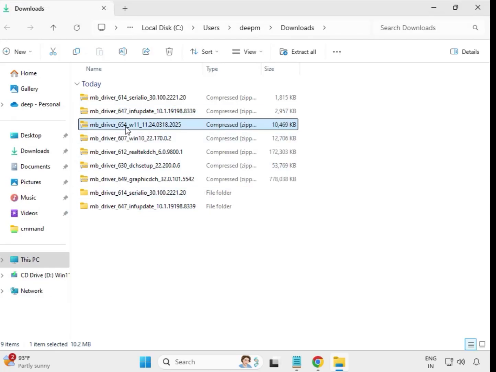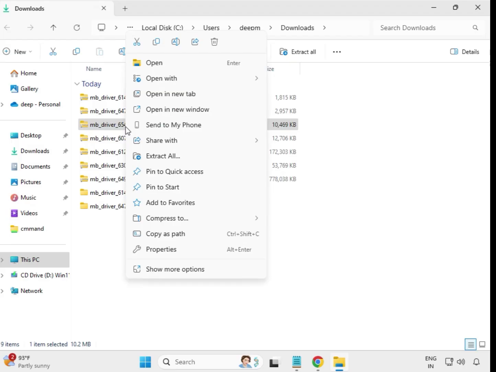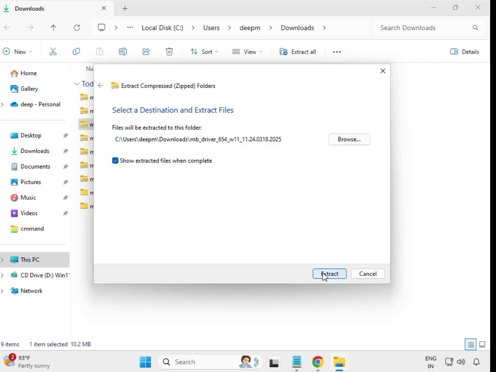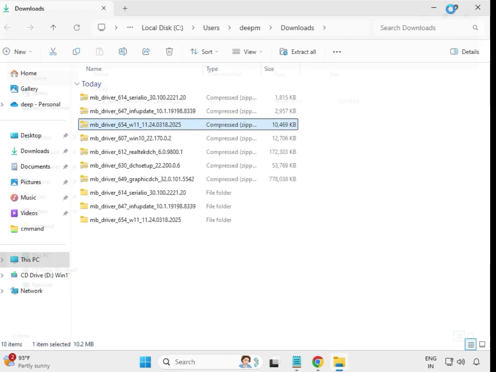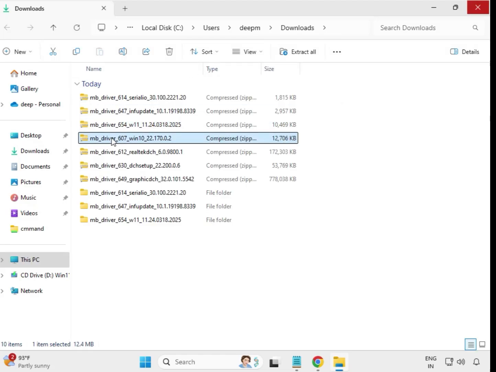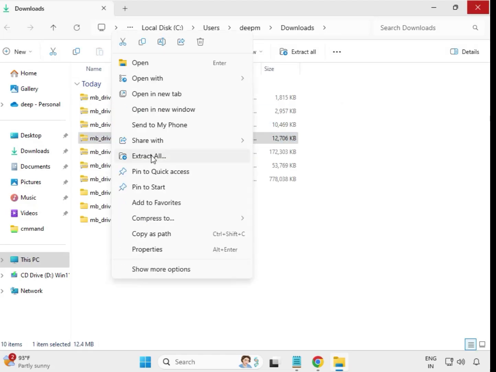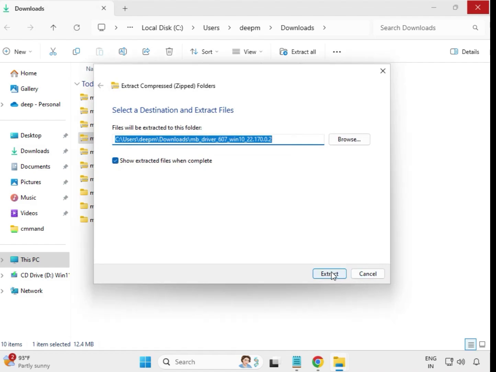Then for this one, right click and extract all, and do that one by one. Then this one, right click, extract all, and then extract.